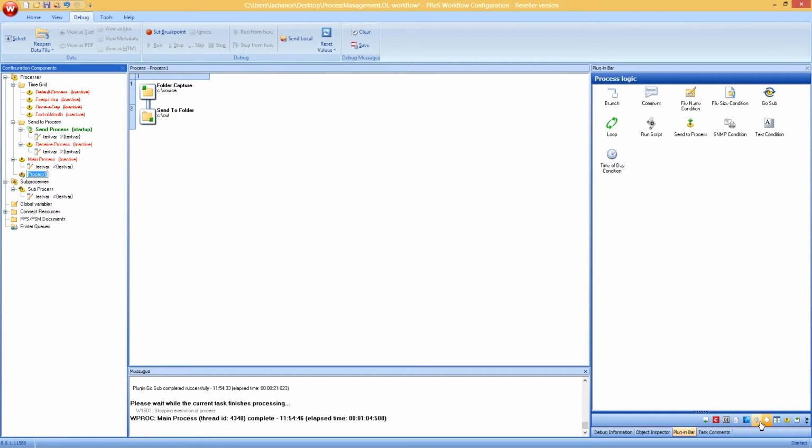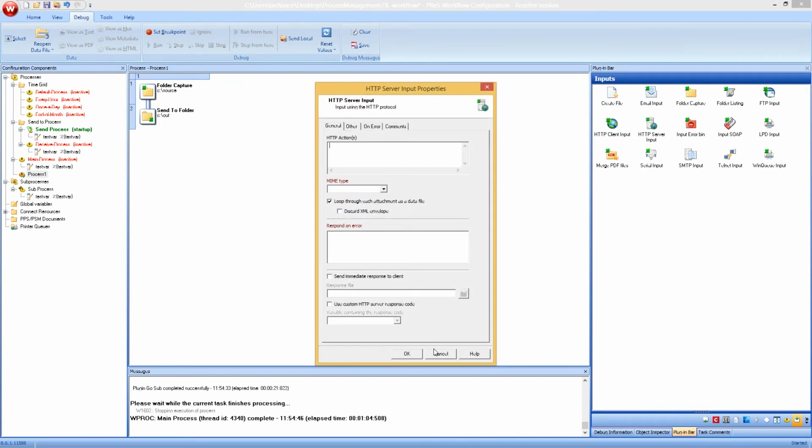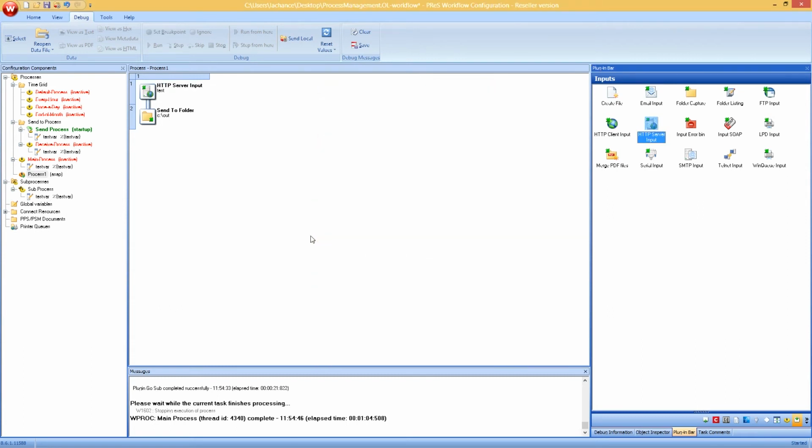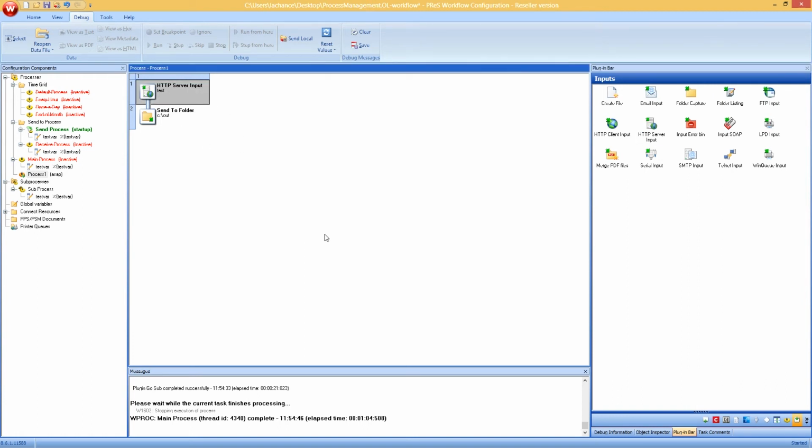One very big reason why the self-replicating process is important is the use of the HTTP server input. So if you have any sort of web input, you should really put it as a self-replicating process. The reason for that is that a web client that's making a request probably has a timeout. You want to respond as quickly as possible, so you want to have multiple parallel processing answering requests at the same time. And also, if you're doing one main process and you're splitting and sending files to a folder and you want it to process those small jobs as fast as possible, then the self-replicating process is super useful at the same time. So basically, these are very good for very small, very quick tasks that have to run as fast as possible.